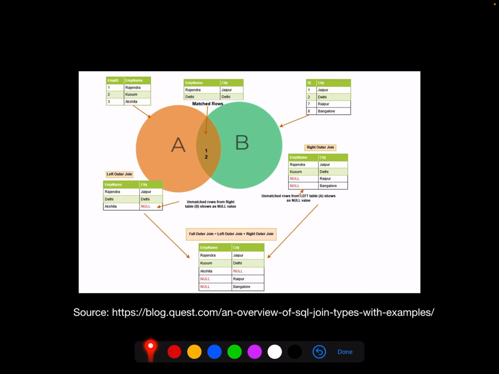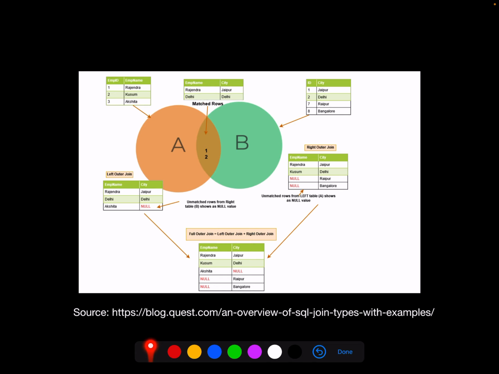There are various types of ways to join the two tables. One is called inner join, which finds the duplicate IDs between two tables and only copies the content for those duplicate IDs. For example, here A has IDs 1 and 2 and B has 1, 2. So the output only takes the contents of IDs 1 and 2, which are their name and their city. So it's a 2-row, 2-column table output.